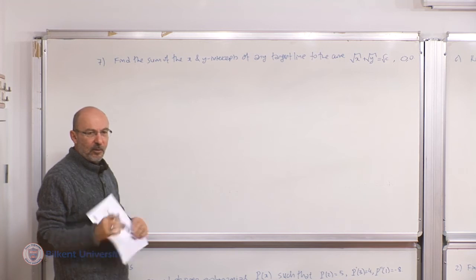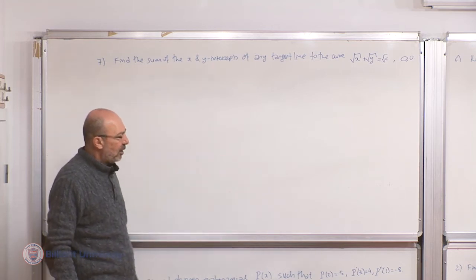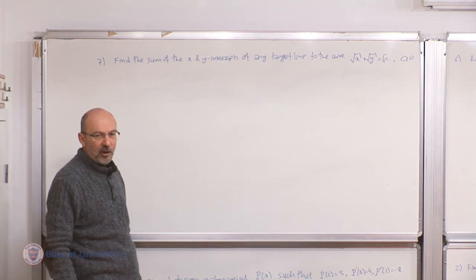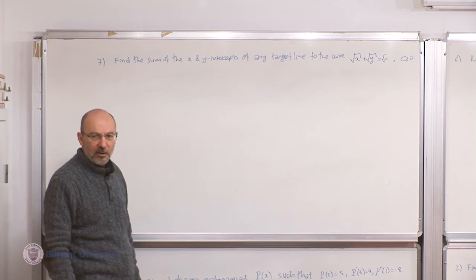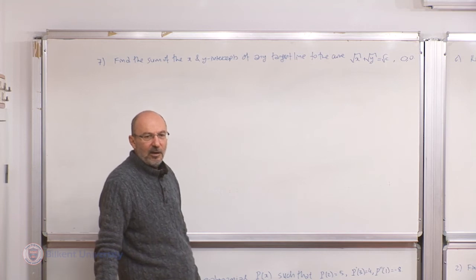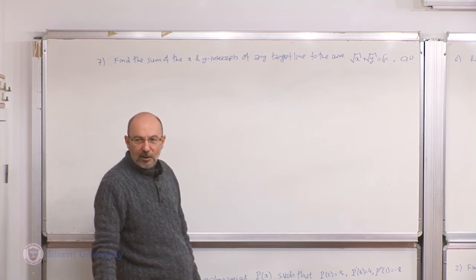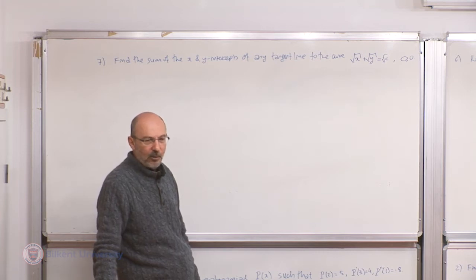I didn't plot it, so I don't know what it looks like. So we'll take any point on the curve. We'll find its slope there. Using that slope, just like we did there, we'll write the equation of the tangent line. We'll put x equals 0 and find y, write it somewhere. We'll put y equals 0 and find x, write it there. We'll add them up. And if this is a nicely cooked up example, we'll be surprised.